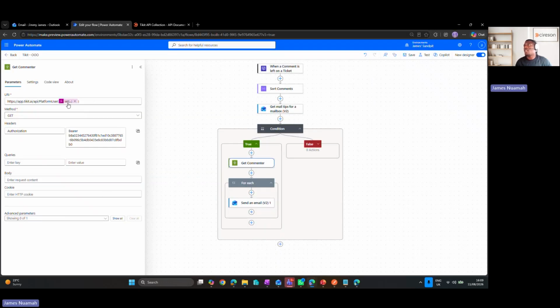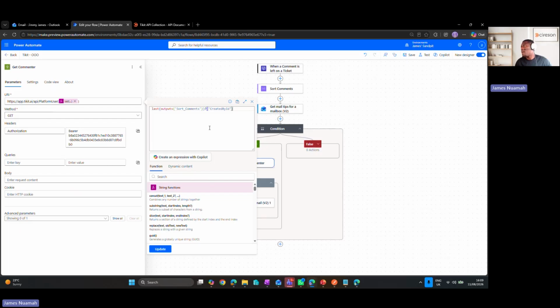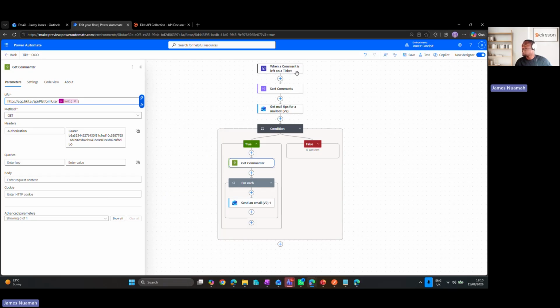So we're looking for the user, and then by putting a little function together, we can pull from our sorted comments earlier, and we want to find the last one, because that's what we're looking for, the last comment. So just as a side note, this trigger can be quite deceptive because you think it would be just pulling in the information about the comment, but it doesn't.